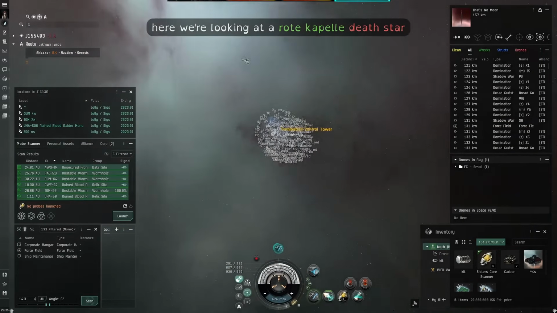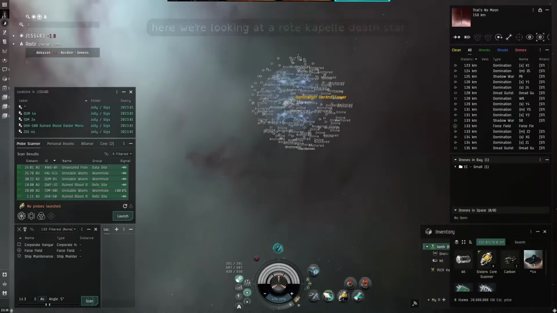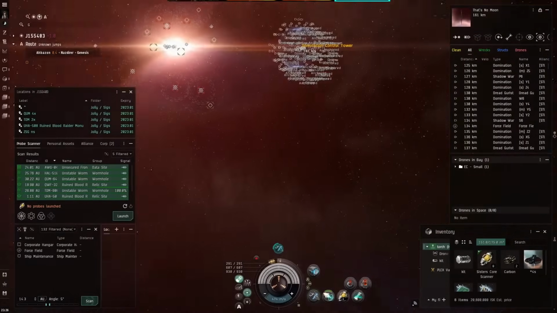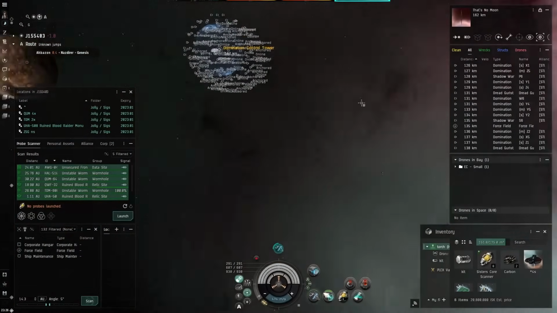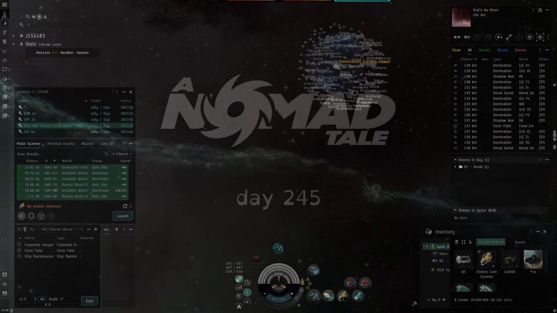Cool tower. I like the way they have it set up there with everything just kind of floating around it. I'm not sure how they did that, if that was just random. Oh wow, they're actually pretty organized if you look at it closely. Anyway, let's get off grid with this before I find a way to mess up here.